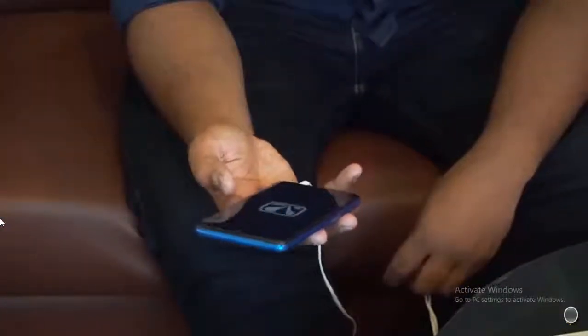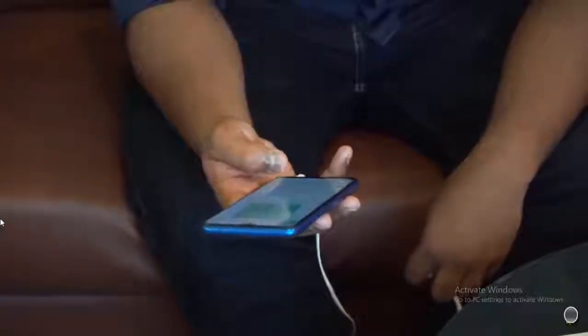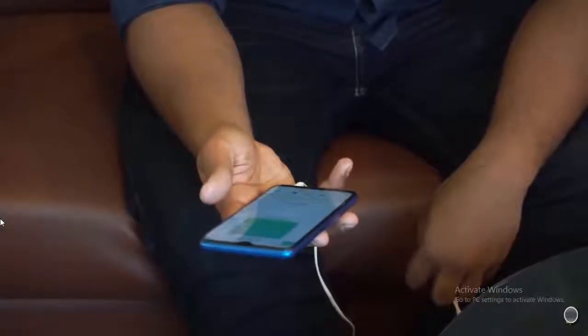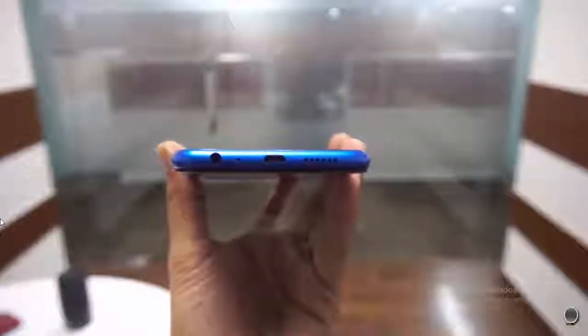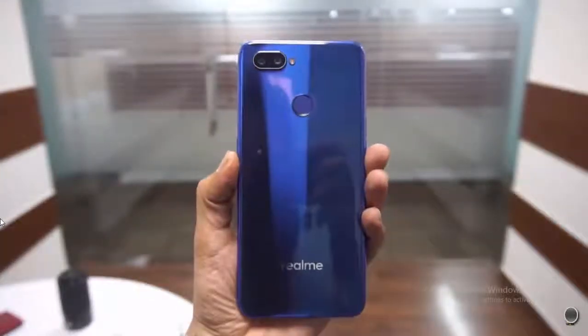The headphone jack output on the other hand is quite good. The volume levels are very high and the sound output is better than what I expected from this phone or a phone at this price. I was able to resolve different instruments in a 16-piece jazz band and I was able to hear each and every instrument clearly. The sound is a bit warm when compared to audio power machines like the LG G7 Plus and doesn't sound as good as the Vivo Nex when compared, but the Realme 2 Pro sounds really good for its price.